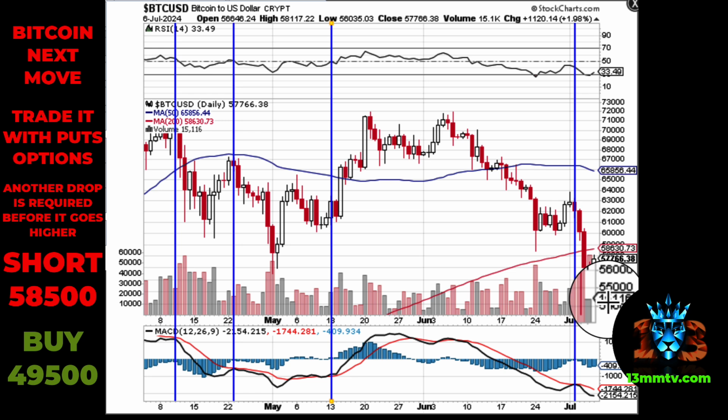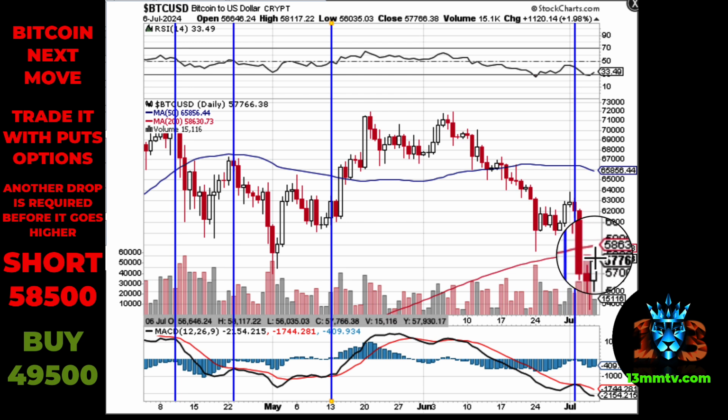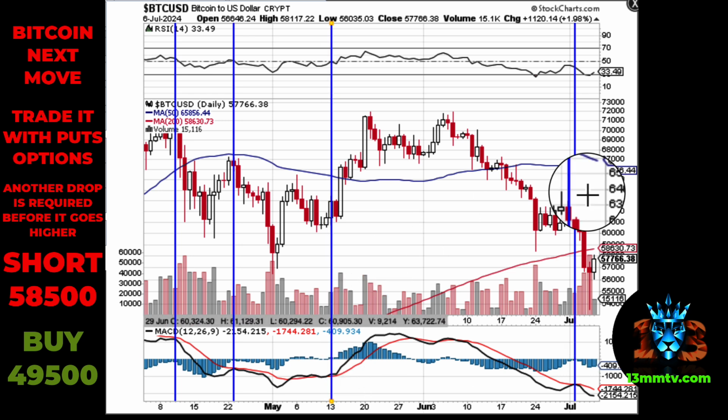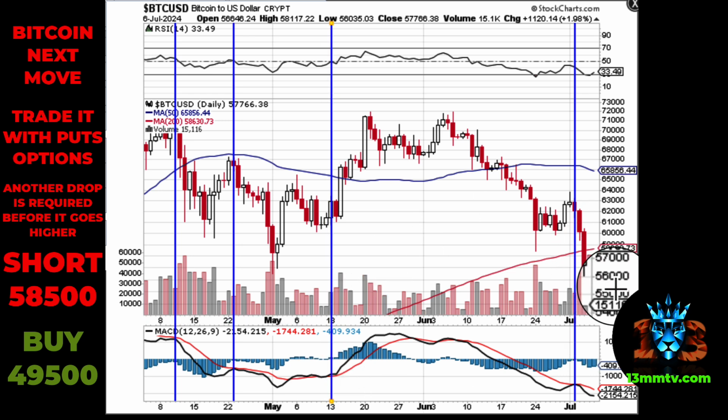Because you're going to be paying a lot more if by Monday open Bitcoin is lower than the current level. So anyway, if you're interested in making the most of the opportunities the market is giving you right now, number one, guys, you've got to pay close attention to the charts. Don't buy into the hype of what everybody else is doing. Have your own brains to trade this.